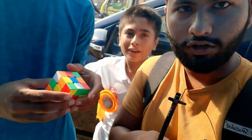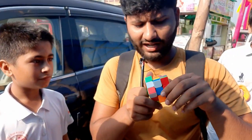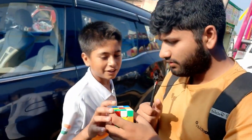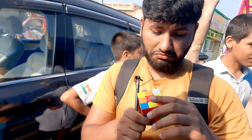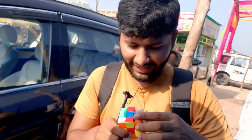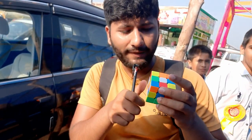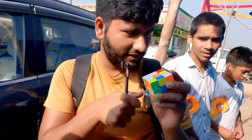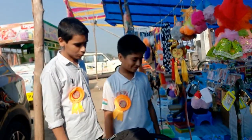Okay, okay. Do you know Rubik's cube? This child is really good. Magnetic, this is magnetic. Okay, how does it work? Okay, give me in my hand. Magnetic, how is it magnetic? Tell me how it is magnetic. The magnets will not break quickly. Okay, it's not going to break. It's really hard, I haven't tried it ever. So I'm trying for the first time, let's see. Oh no, it's really good, a riddle for the mind, a puzzle. You can say riddle or puzzle which you cannot understand. Yeah, it's okay, but I don't have that much time, so I'm going to play with the Rubik's cube. Keep it here.